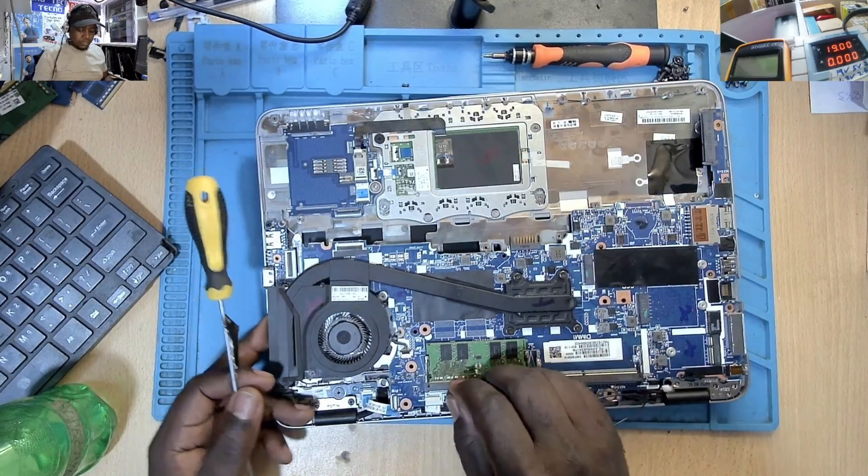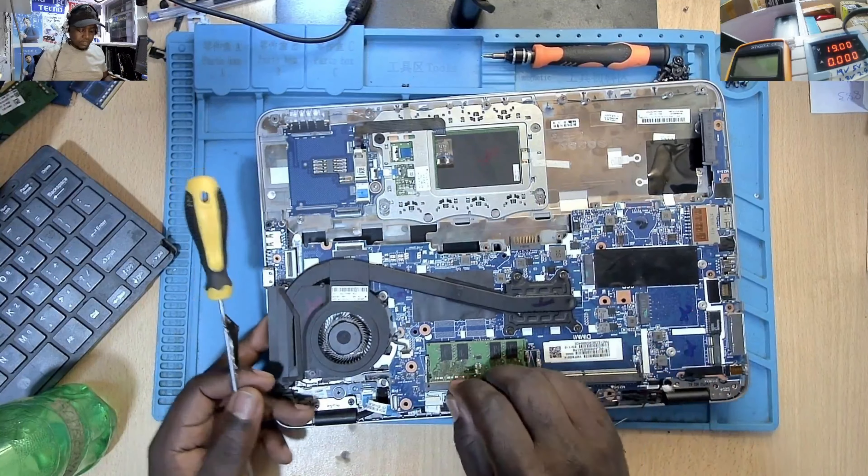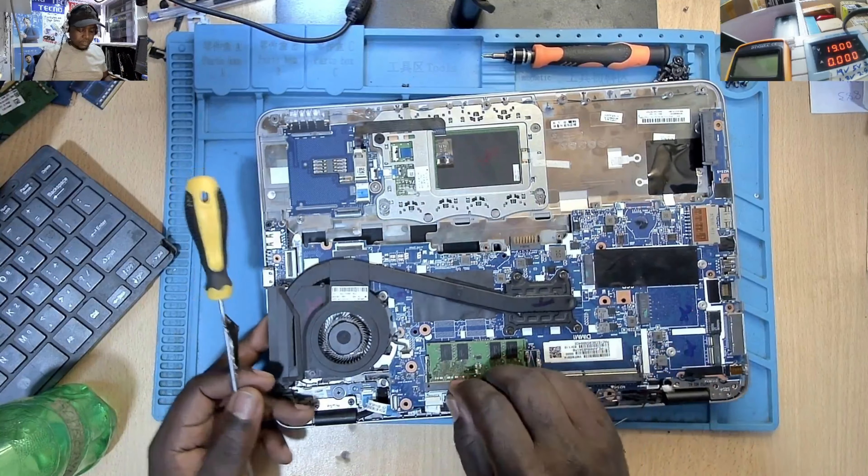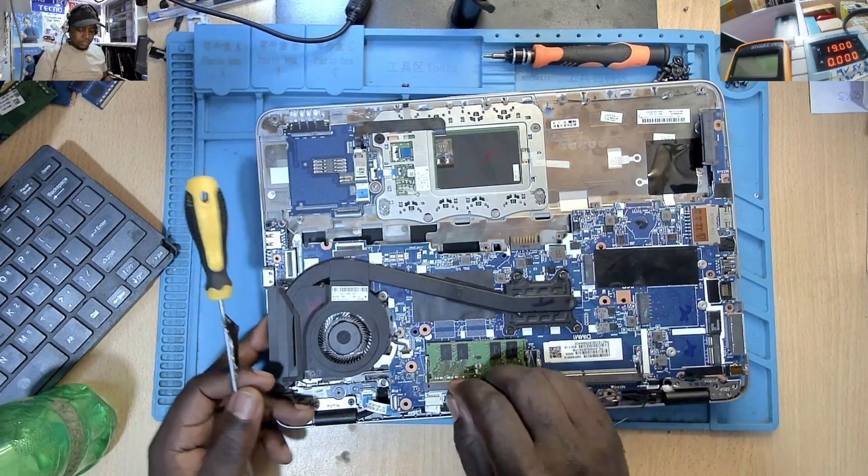Physical inspection is very important — try to remember that all the time. Under physical inspection you gather a lot of details. Our KBC chip, startup chip — this one looks good. The processor, PCH — to me, this board looks okay, the board is clean. Looks like somebody has never worked on this motherboard before.